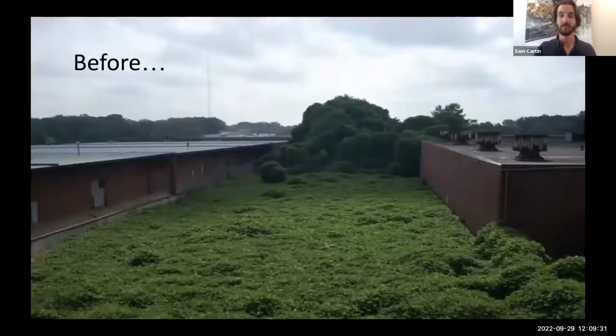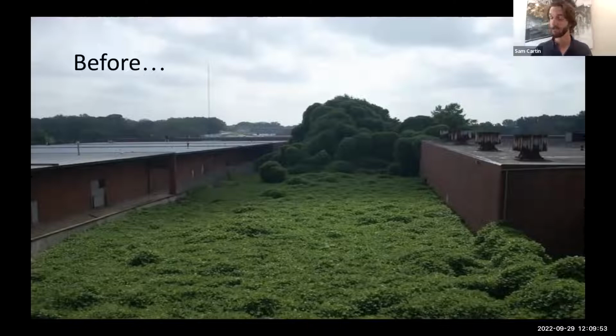So this is a great example of the work that we do. This is a picture taken from the Lawton Street Bridge that goes over the Beltline in the West End neighborhood, kind of in between West End and Oakland City neighborhood. This was taken 10 years ago, and anyone who lives in Georgia knows what this is. This is kudzu. This is what kudzu does. Once again, kudzu is another poster child for what an invasive species does, why it goes wrong.